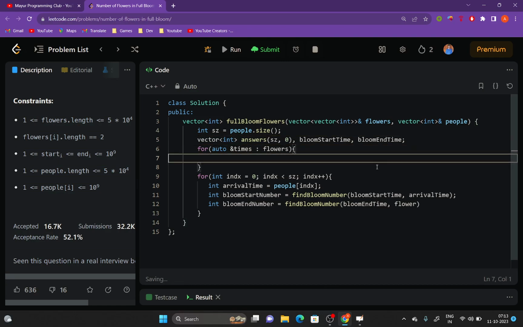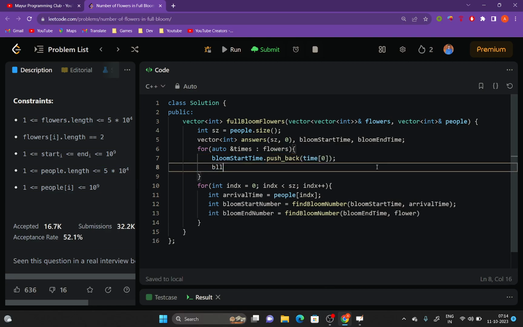These two vectors. Bloom start time will be containing the first value, bloom start time dot push_back. We will push back the time at 0th index.